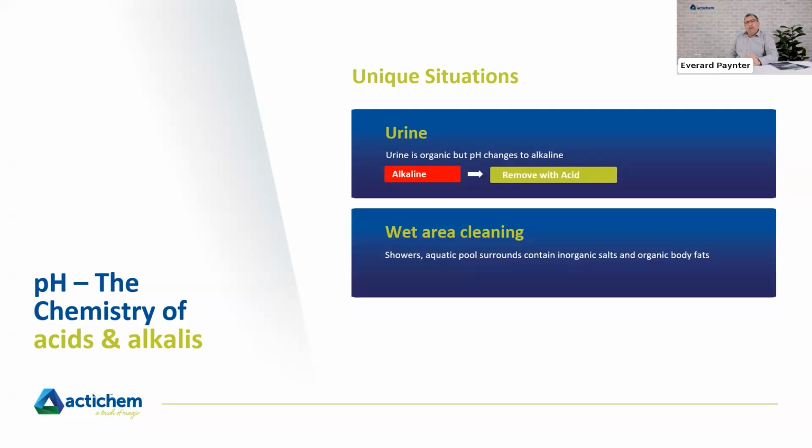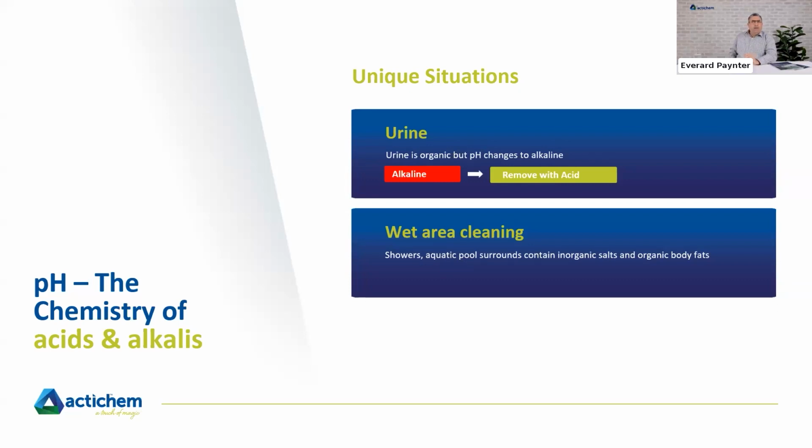Wet area cleaning is another one that is very, very interesting. This is where we have both human activity and water. We know with human activity, we have organic soils. We know when we have water, we have inorganic soils. So have a look at the situation. We have showers, aquatic pool surrounds especially. They will contain both water and human activity. So should we be cleaning with an acid or should we be cleaning them with an alkaline?